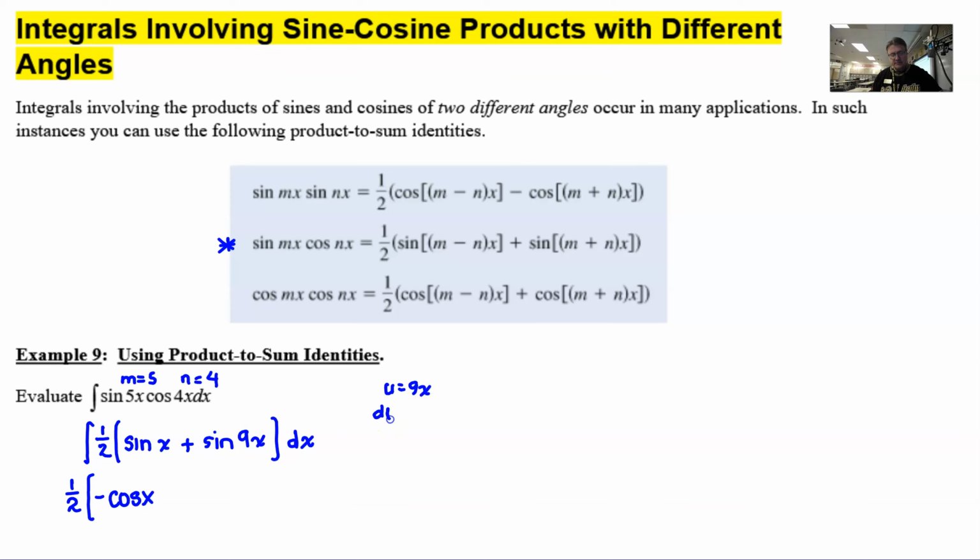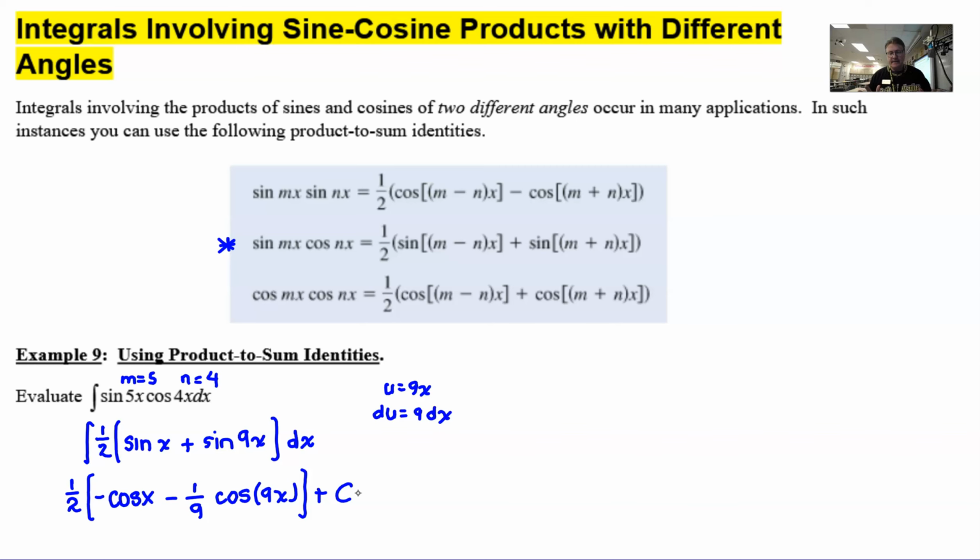And therefore its derivative would be 9 with respect to x, and that means that you're going to have to offset with a 1/9, right? We're going to see that this dx is equal to du over 9, which manifests itself in a 1/9. And then the integration of sine is negative cosine, and we'll keep that 9x there. And then that is all that we have to do. That is our answer. And so it doesn't really require a whole lot of heavy lifting once you know the trig identity.